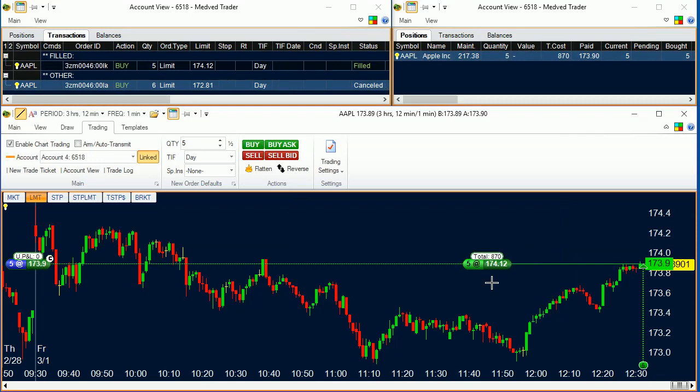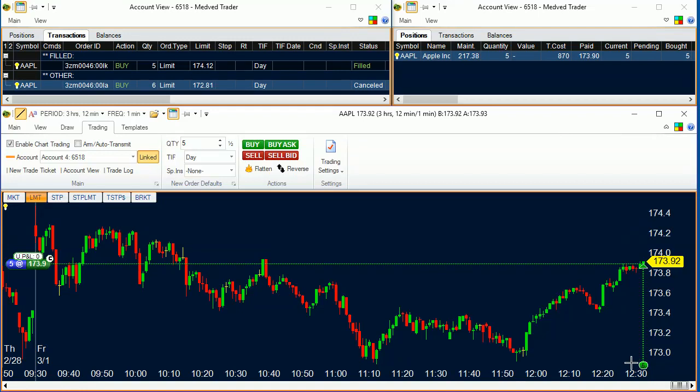The order has been sent to the broker and was immediately executed. As you can see, the capsule shows the price it was filled at. This capsule will disappear because the order has been filled and it's not a trading capsule anymore.